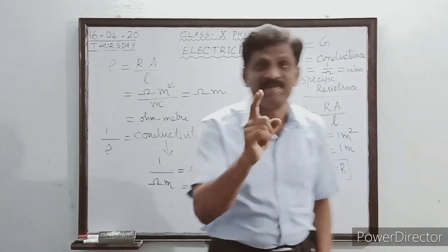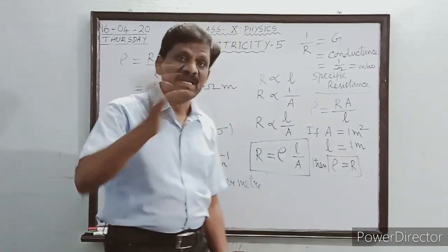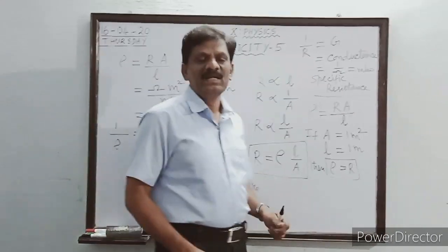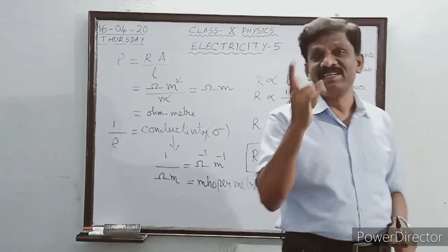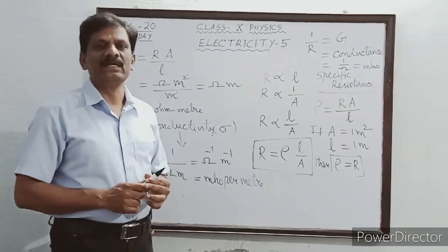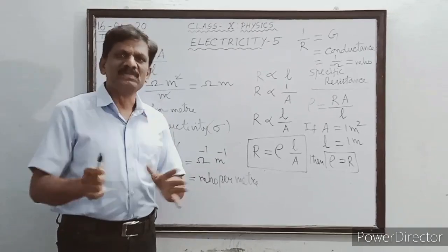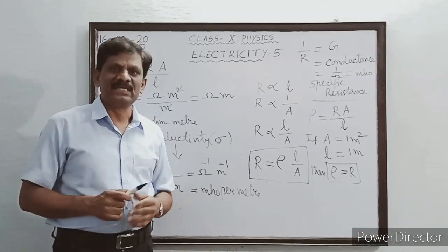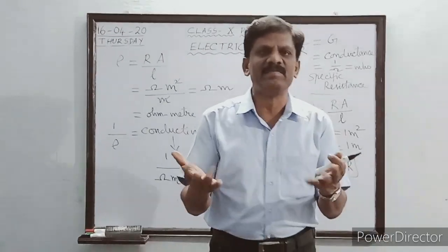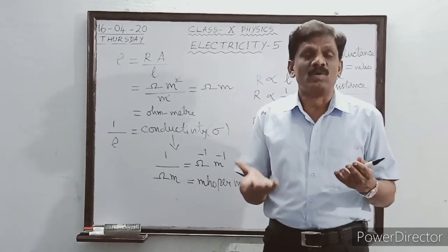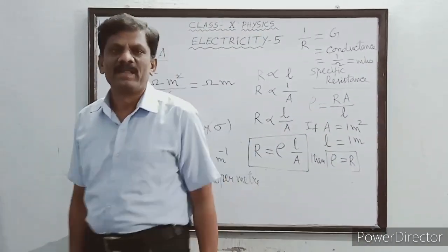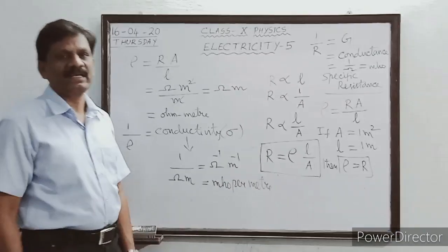But one more factor is there, that in the beginning class itself I introduced that the resistance of a conductor will change with temperature. Is it not? That is why I told you that while defining Ohm's law, at constant temperature only it is true. This is because when you heat any conductor, what will happen to the ionic vibrations? It will increase. So what happens to the number of collisions made with the electrons? That will also increase. As a consequence, the resistance of the conductor will also increase.